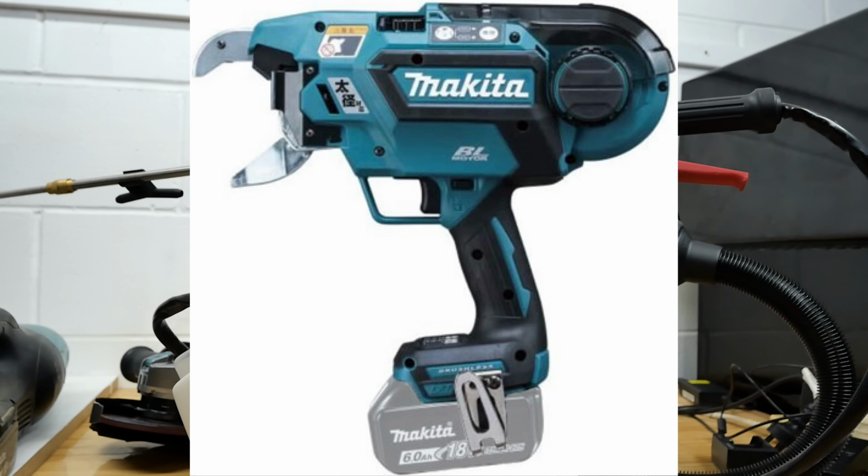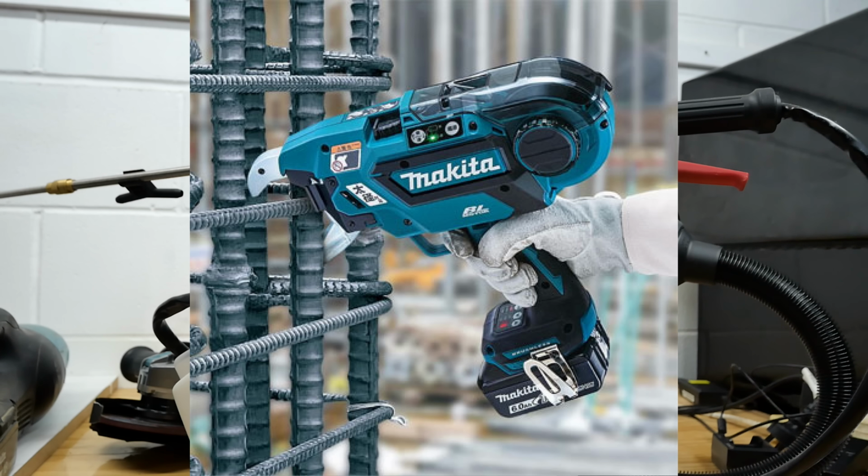Next up we have a new Rebar Tier, the TR181D, which in most of the world will be the DTR181. In looks it is very similar to the previous model, but it has increased capacity and better tying strength supposedly, and I think you can set the amount of laps that you want the wire to go around between 2, 3 and 4.